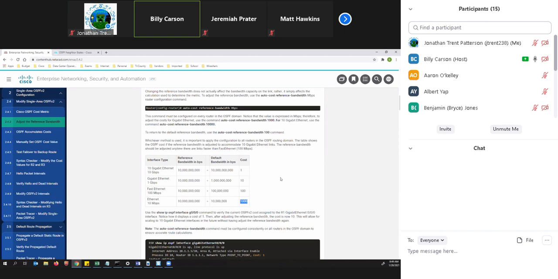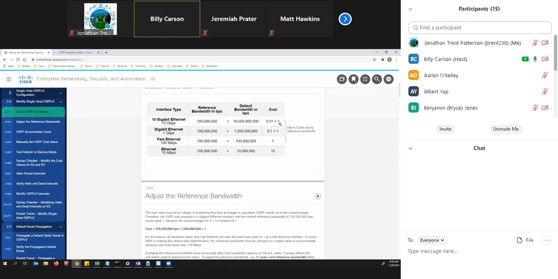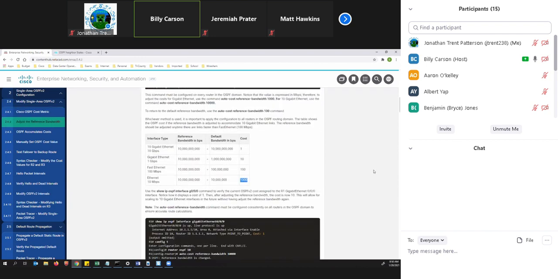So by default, that formula is always reference bandwidth divided by the default bandwidth of that interface, the speed of that interface. And you want to make that reference bandwidth high enough so that your highest link doesn't give you fractions, because if you start getting fractions, it rolls it up to the next whole number. And you can see in the example we showed right here how these three, the metric would be the same. And there is a huge difference between a 100 megabit link and a 10 gigabit link. Huge difference.